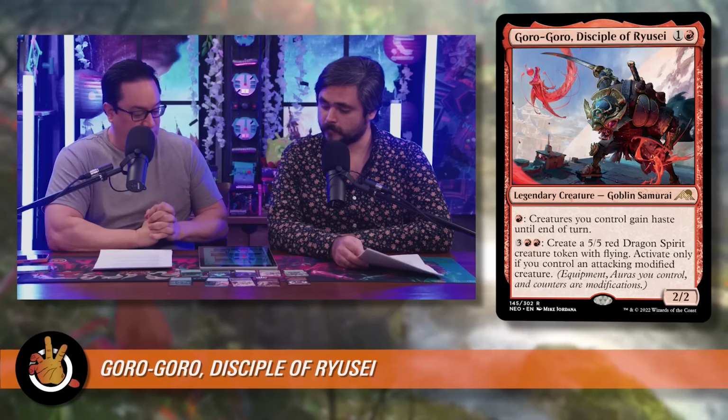This Goro-Goro seems pretty powerful for a 2-mana card. I like it. It seems really good. I kind of imagine it'll be really good to put into other decks where you need haste, too. Yeah. But on its own, haste, it seems like a powerful little trick there.